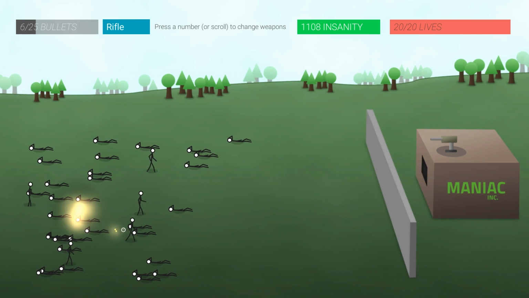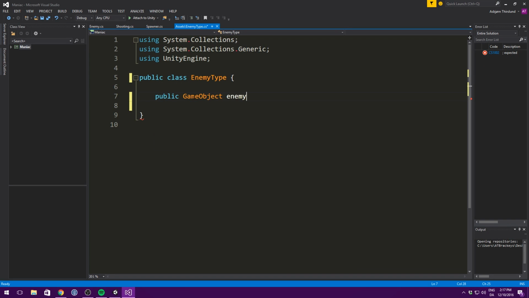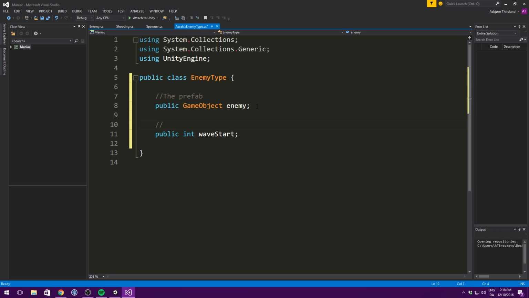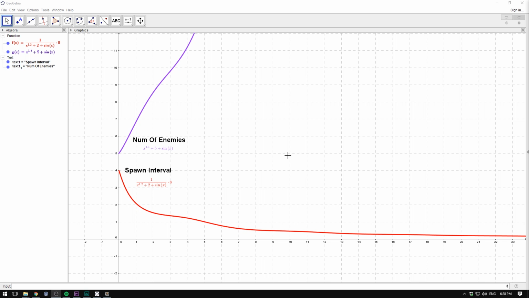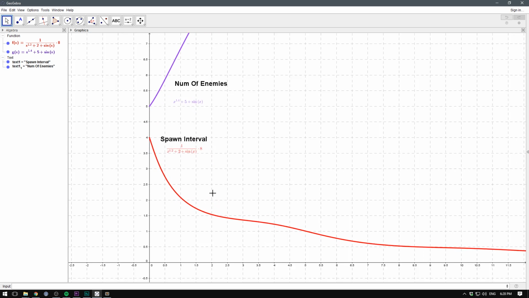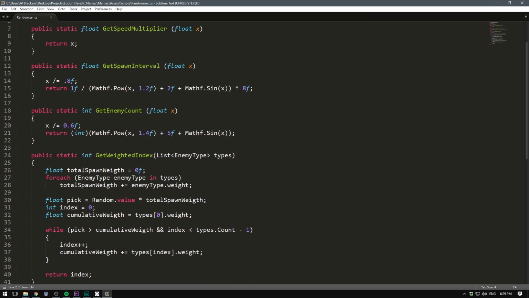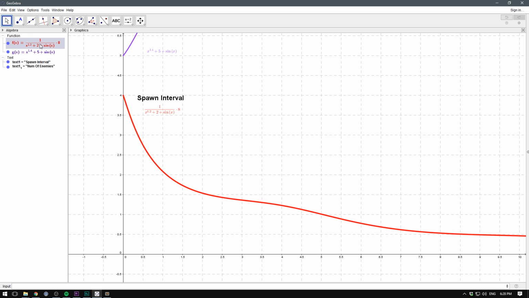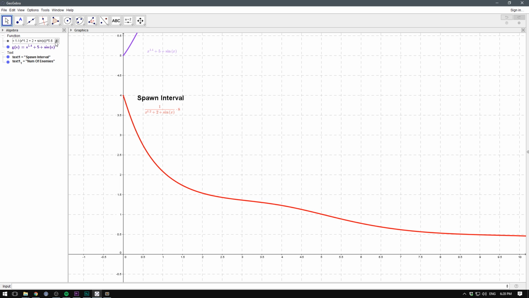Instead I opted to create a pool of enemy types, each with a wave start that determines the number of waves before the enemy type starts spawning, and with a weight that allowed me to make some enemies spawn more frequently than others. Of course I had to come up with a few algorithms to adjust the amount of enemies and the spawn rate so that the difficulty of each wave would increase as the player progressed, but not doing all this by hand saved a huge amount of time, and also made it much easier to adjust difficulty by simply changing some numbers in the algorithm.